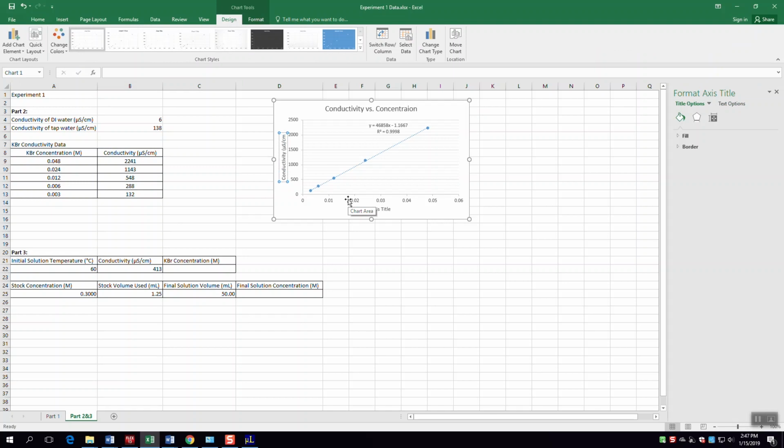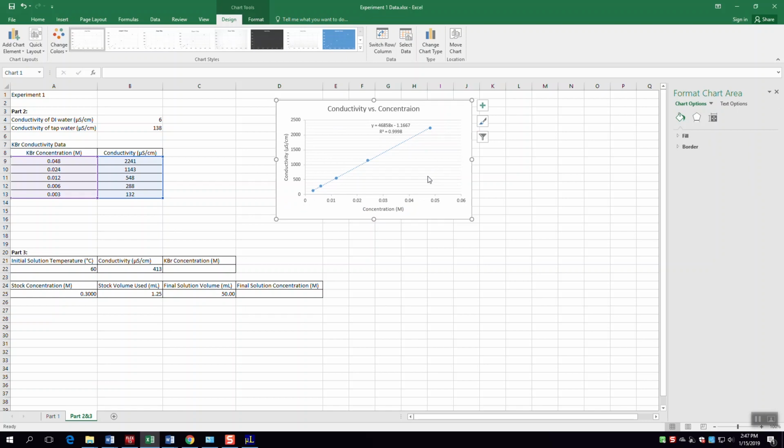One thing to look out for when you're looking at your calibration curve is this R squared value. The R squared value is a measurement of how well the trend line you've chosen to add fits your data. So in this case, we're adding a linear trend line to a set of data that we expect to be linear. Said another way, we expect that as the concentration doubles, the conductivity should also double. So when we look at this graph, we expect the R squared value to be close to 1 because we expect the data to be fairly linear.